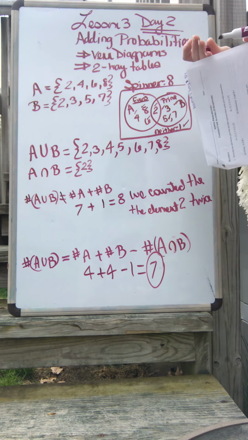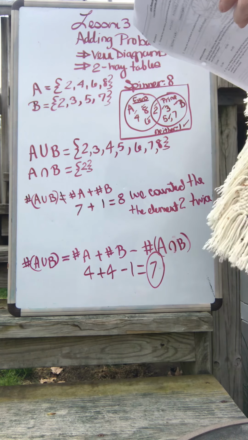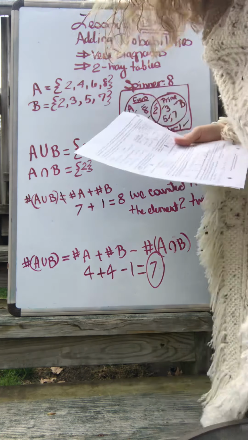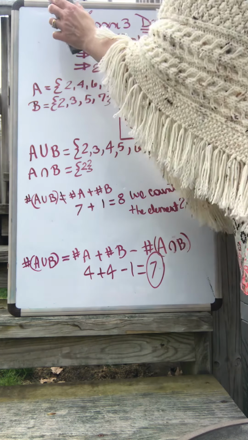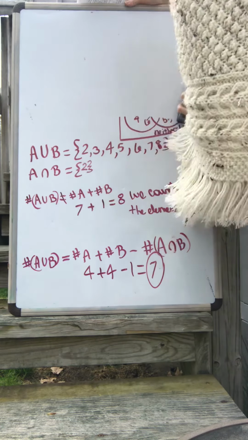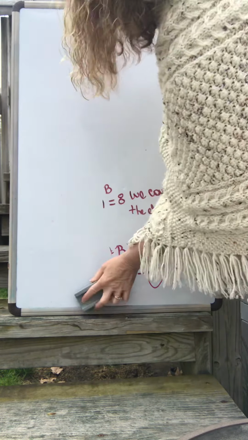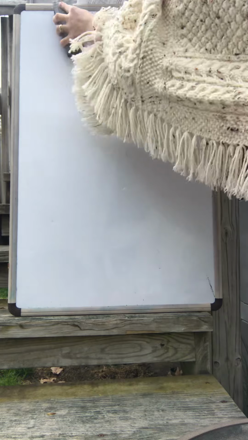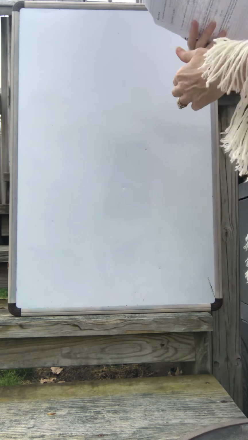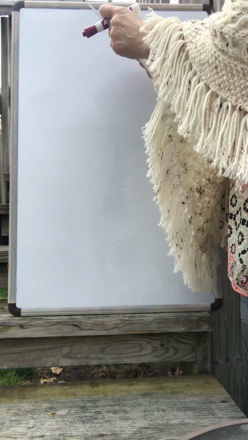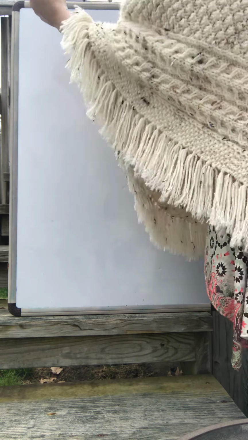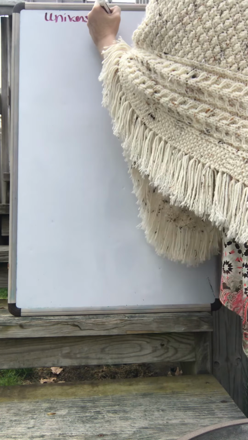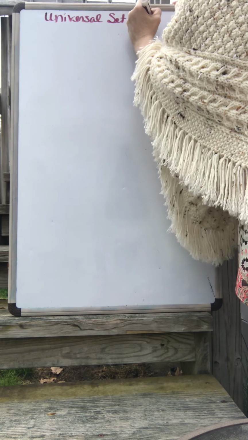Now, if you look on the next page, they're adding in a two-way table, and this is all about seniors at a very small high school, who's going to college, who's not going to college, who's male, who's female. So we're splitting down this demographic of college, not college, male, female, and it's all about these 52 seniors. So the universal set is the 52 seniors.